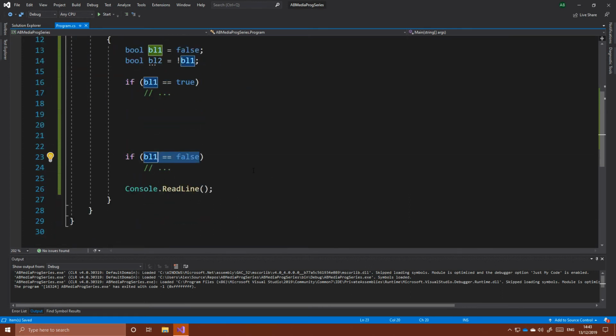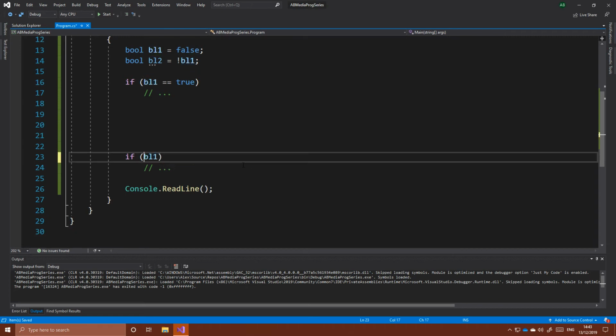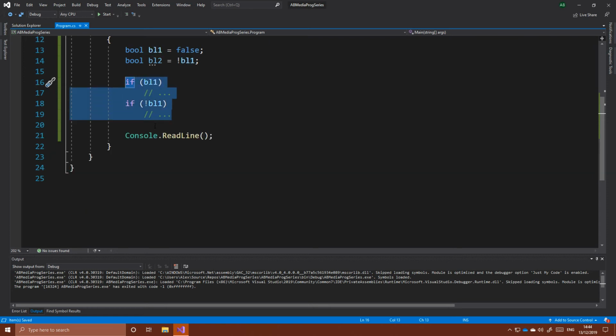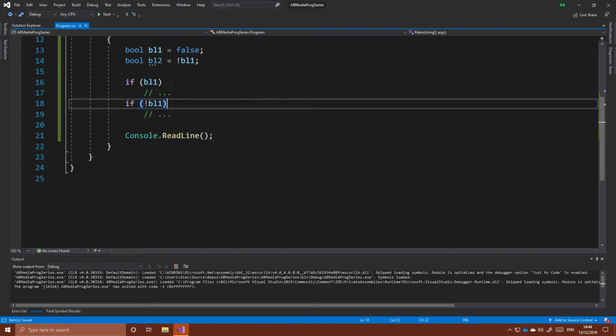If I want to check if a boolean is false, I can just do an exclamation mark followed by the boolean. This will check if the boolean is false. And of course, if you think about it, it makes sense. If the boolean was false, it will get turned into true. So the if statement runs. And otherwise, if it was true, then it becomes false. So the code in the if statement will only run when the boolean is false. So you'll see me writing stuff like this a lot throughout the series when I'm working with booleans. This means if it's true, this means if it's false.